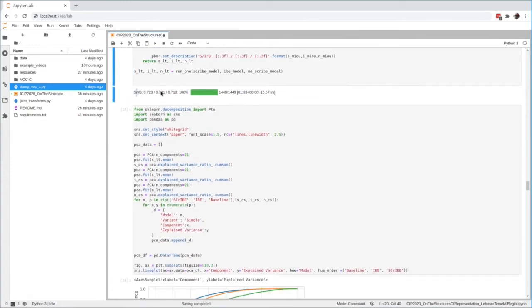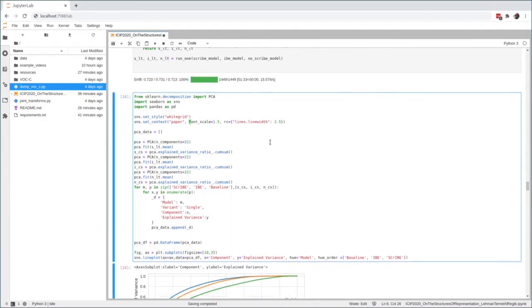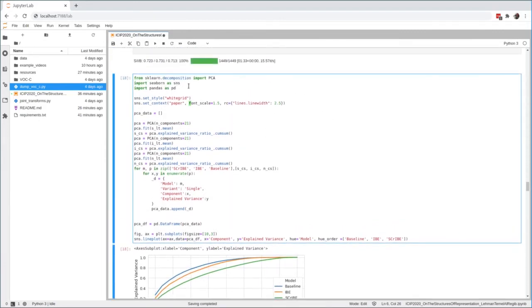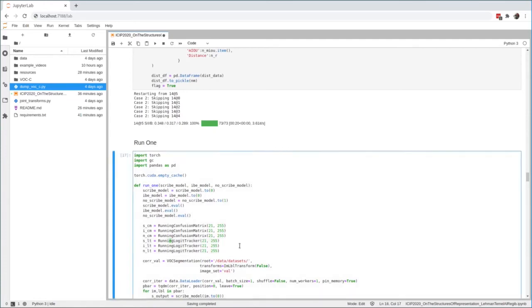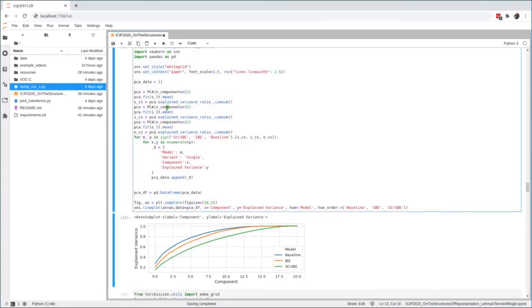And we can also extract the performance of all three models here as well. So once we have the running logit tracker, we can actually go through and do analysis here.